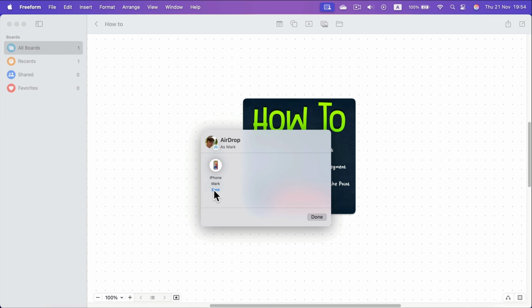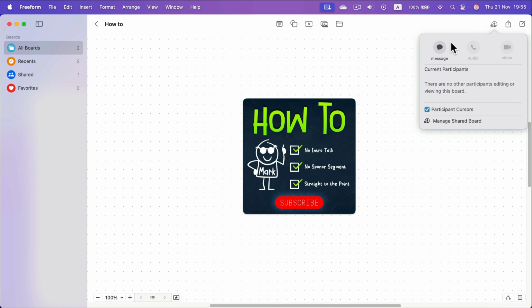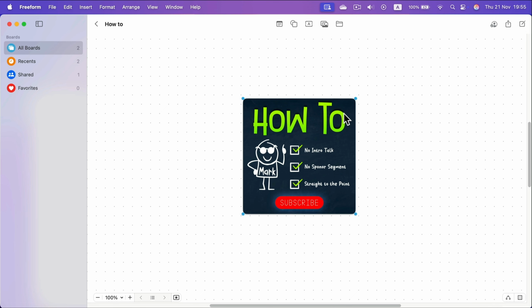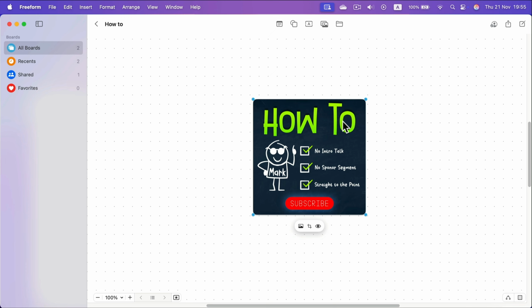I don't need to click confirmation because it's my device, but in some cases, if this is somebody not from your friends list, they will need to click confirm. And take a look at the top right, I got this new icon showing people that participate in this project. Luckily, I was just sending a copy, so even if I'm making changes on my iPhone right now as we speak, it's not affecting this original one because I created a separate copy for my iPhone. Alright, so that's how you do it.